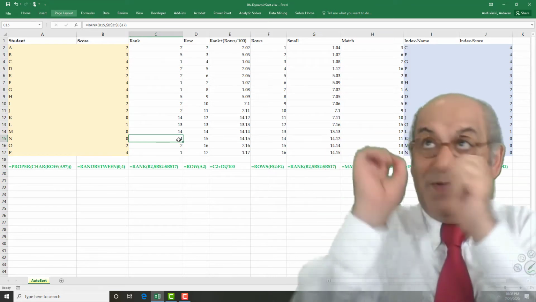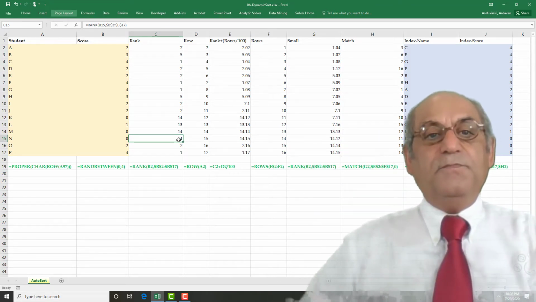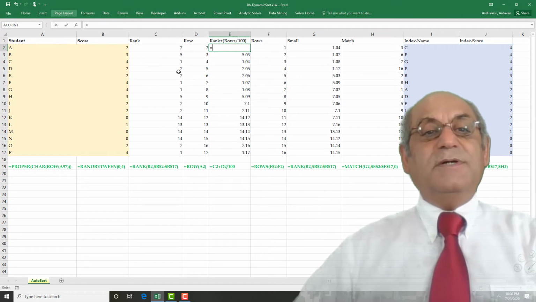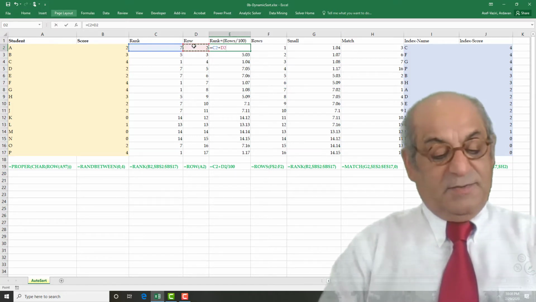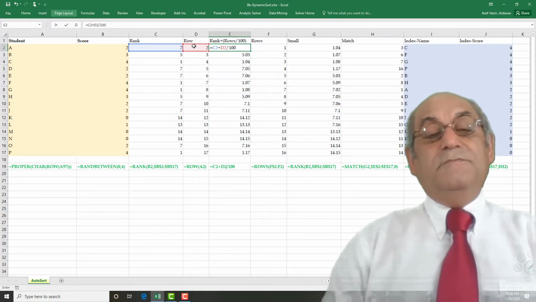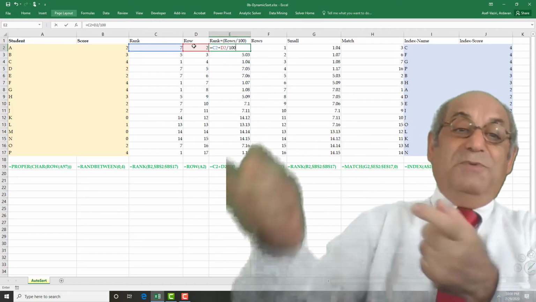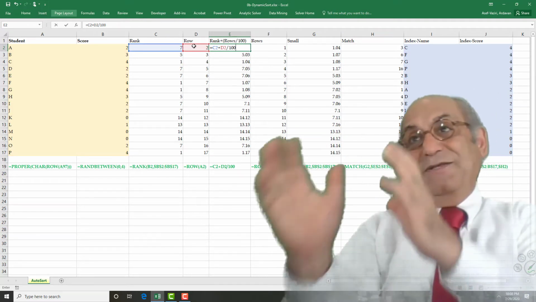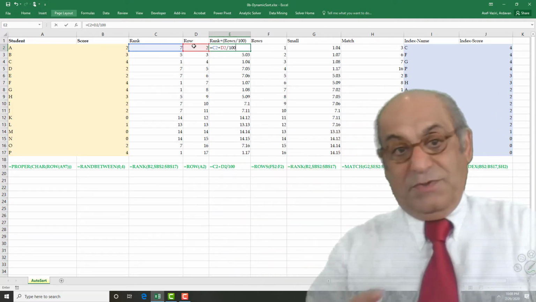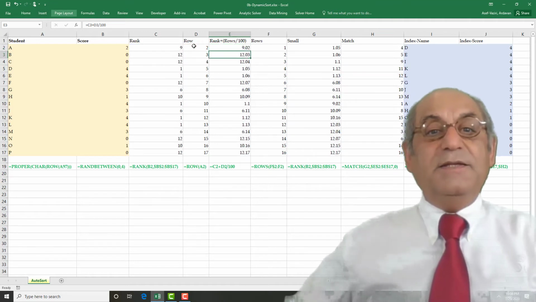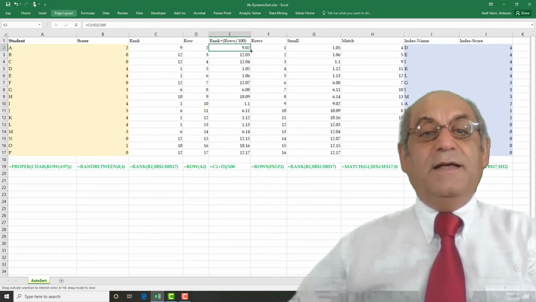And then I can uniquely identify them. Equal to this one plus this one, for example, divided by 100, by something which does not end up with an integer number to be added to the rank. I want it always to be a fraction. Enter, and then I copy it down.